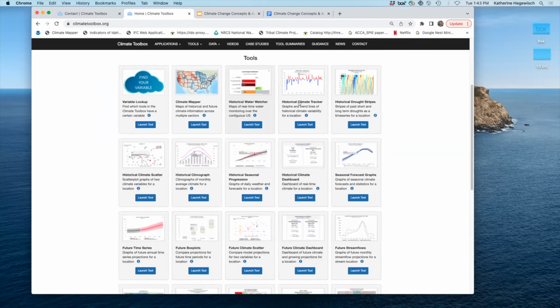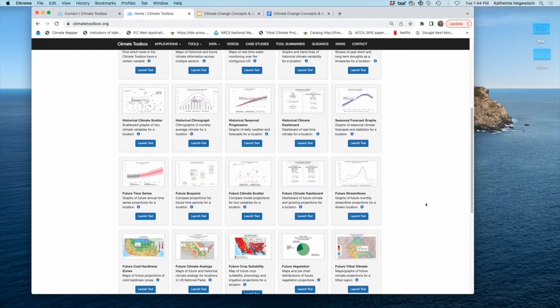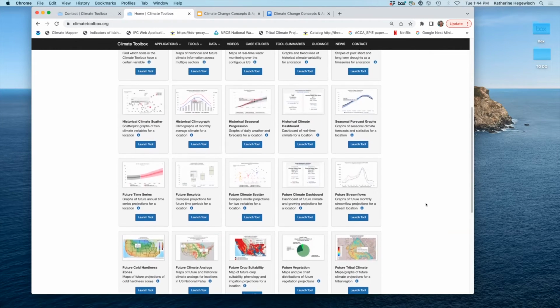The tools that have historical in their name are for looking at past data, observations up until real-time data. The tools that have future in their name are for looking at future projections. And there's also a forecast tool here. That's just a general thing to help you navigate the toolbox a little bit.